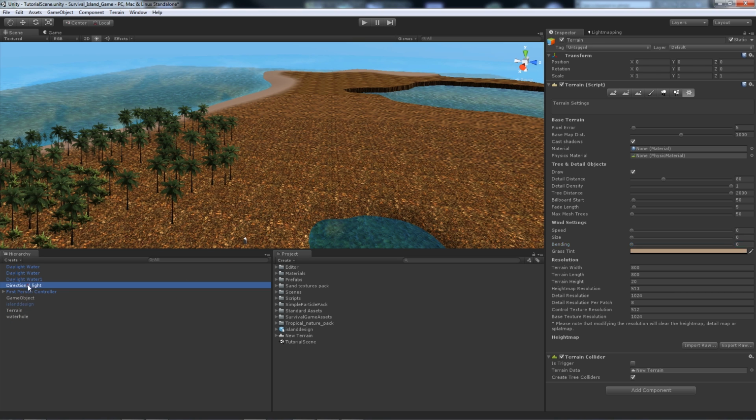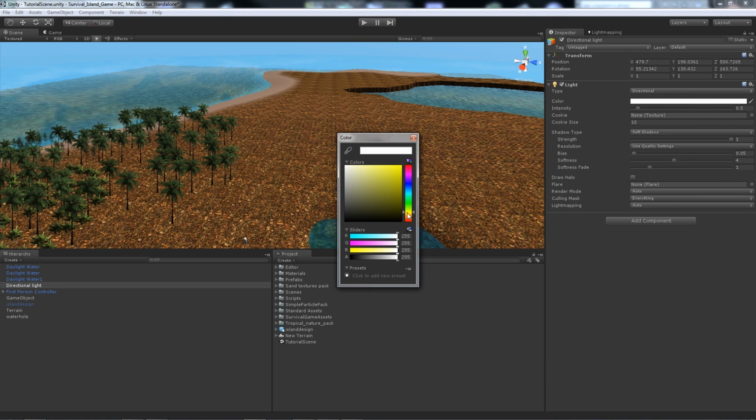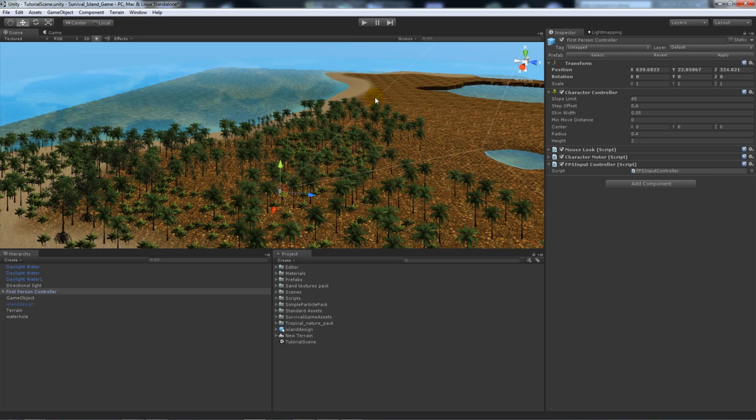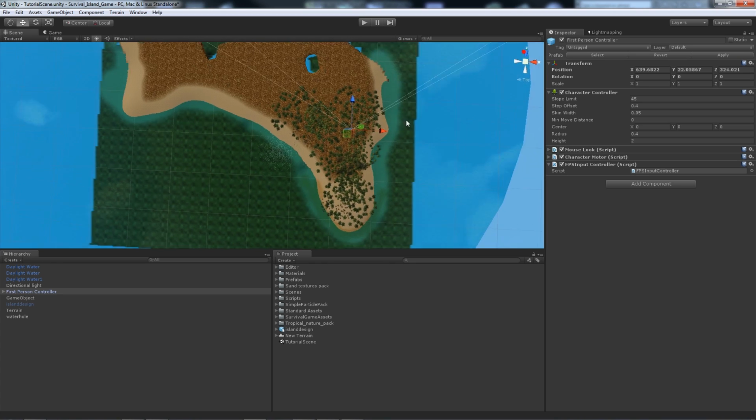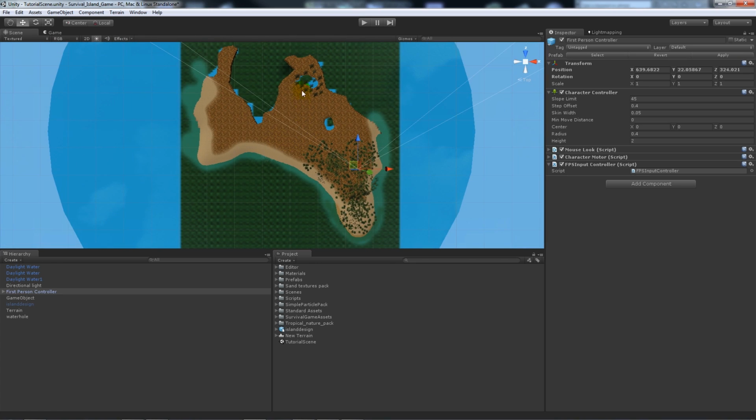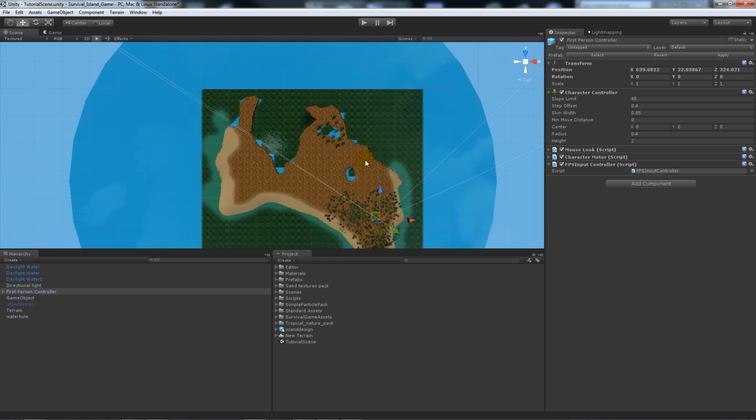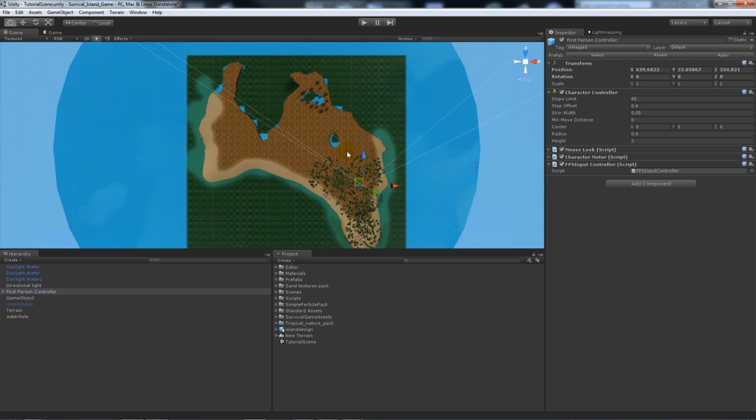And with your directional light, you might want to make a warmer colour for your entire scene. But really, this was just a base on how you might set yourself up an island. If we go to a top-down view, you might want to put more coverage in these darker parts. On your beach, you might have rows of coconut trees or any sort of trees you've got, and then maybe have your swampland more at the back, where you might get a more abundance of the bigger animals at the back of the island.